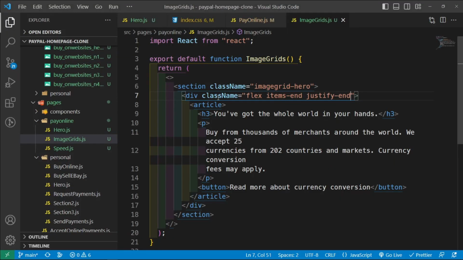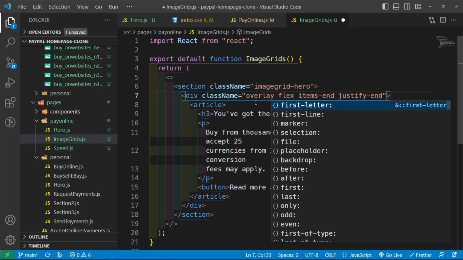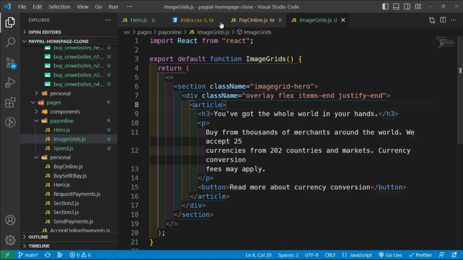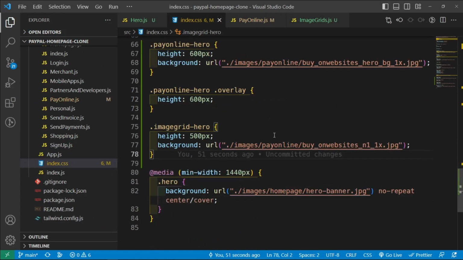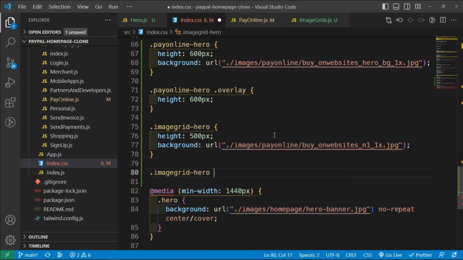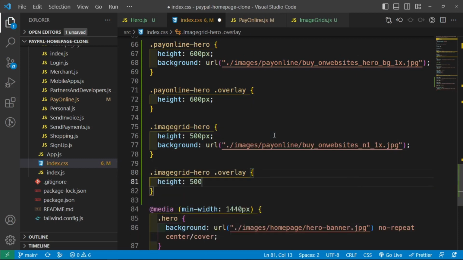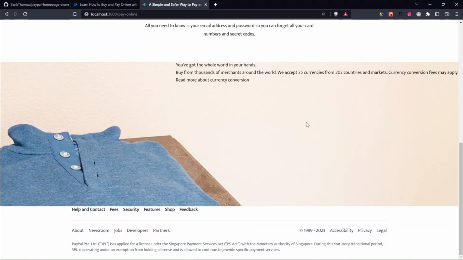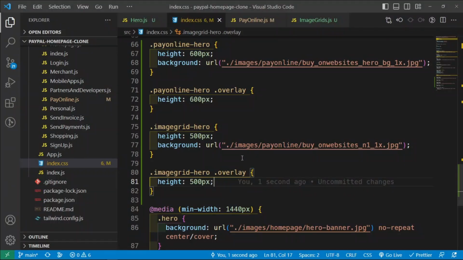Okay, and then I want to give this div another class, but I've been using overlay all through, so let me just use a class of overlay. And then for the image grid hero, and then for the class of overlay, I want to give it a height of 500 pixels, and then this will cause it to move here. Or not? What?